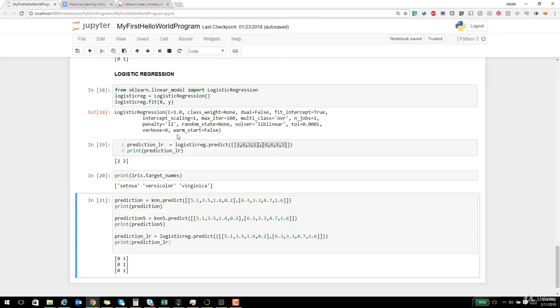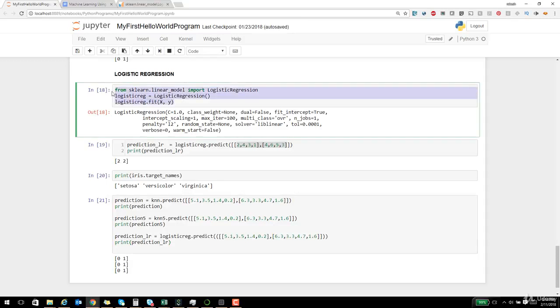Because when you're at a job and you're solving a problem, you're not going to have inputs which are just very simple 150 lines. You'll have inputs which are like millions of rows. So when you actually give it for training, each time you run something like dot fit, here it took like a second. Depending upon your inputs, it could take an hour or 2 hours, right? Now imagine if you have to do that 50 times, it's going to be really, really time consuming.